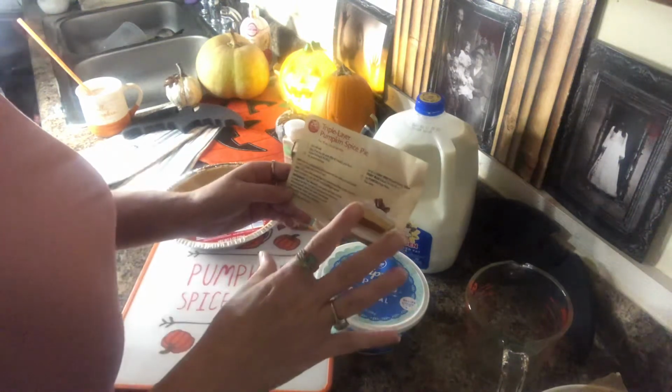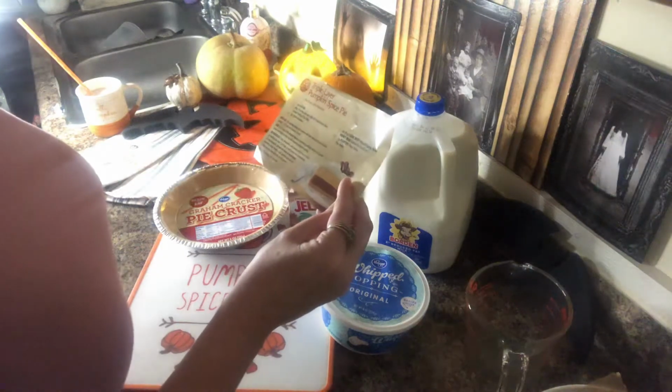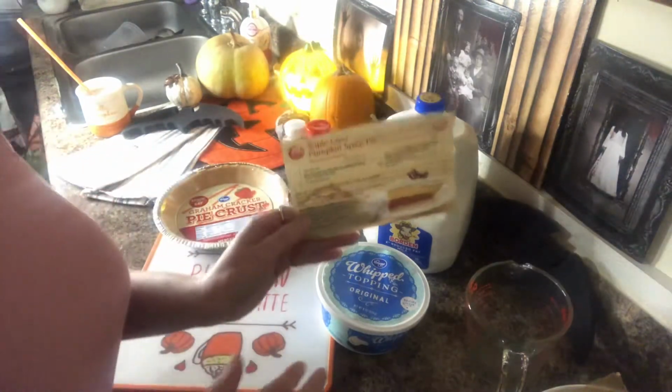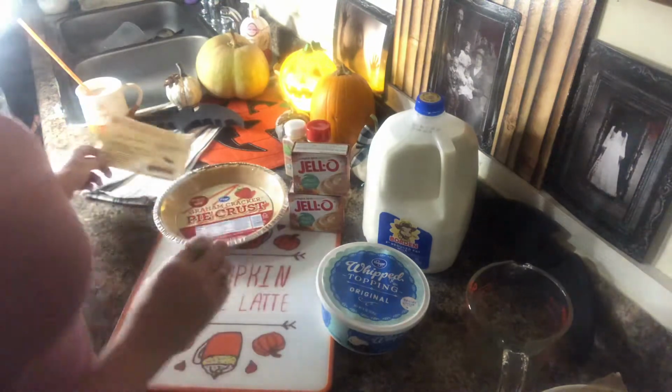So, let's go ahead and get started. We are going to be leaving out the pumpkin halves covered in honey. Like I said, I'll post these on my community tab, and it's got everything. But let's go ahead and get started.